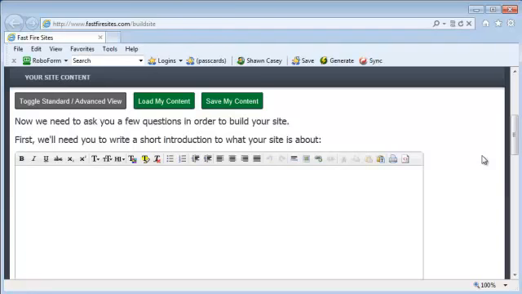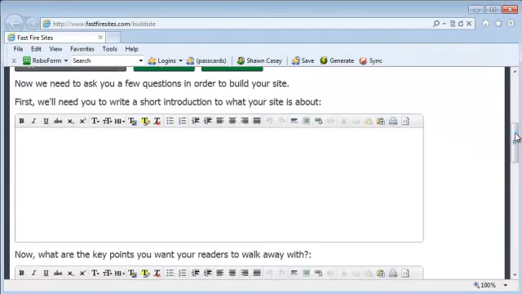So we have a couple of options here. One is that we could use this first tab. We could jump to the advanced view where we just put in our own content, assuming that you're experienced and you know what to do. You can load up content, you can save your content, and it will remember your information in what you have here. But all we're going to do is create some targeted content related to LCD and plasma TV. So the first thing we need to do is write a quick introduction. This doesn't have to be brilliant or rocket science, and we're going to show you in the training for FastFir sites how to get your information up really quickly.